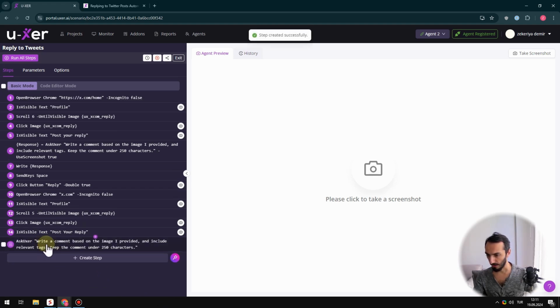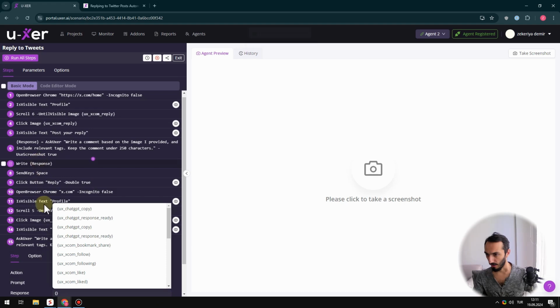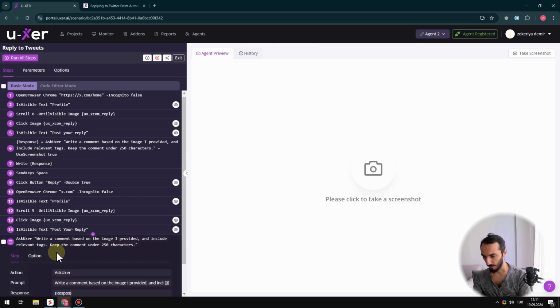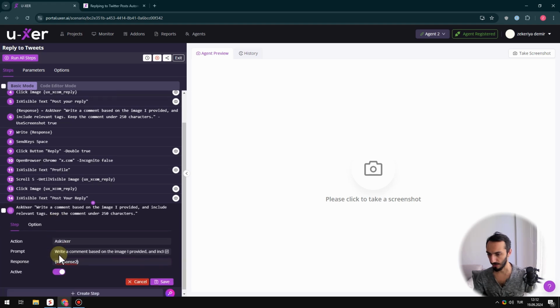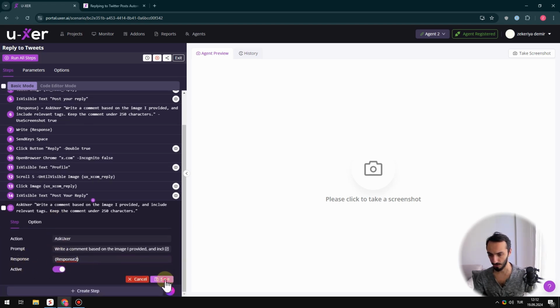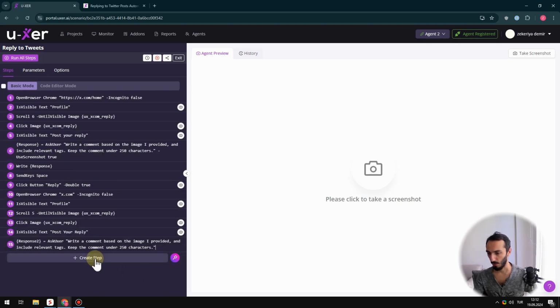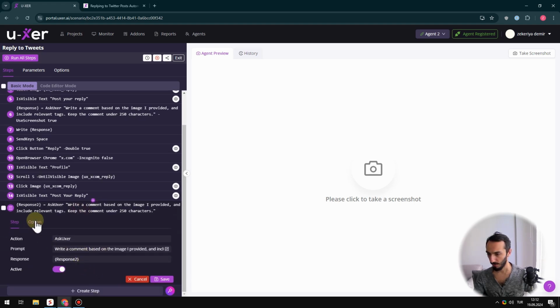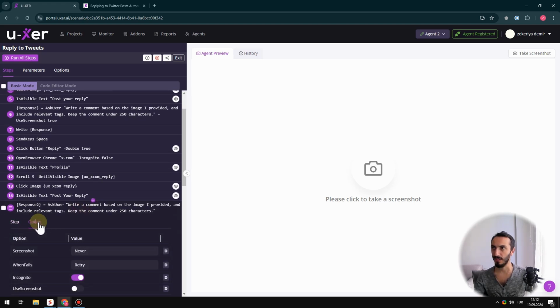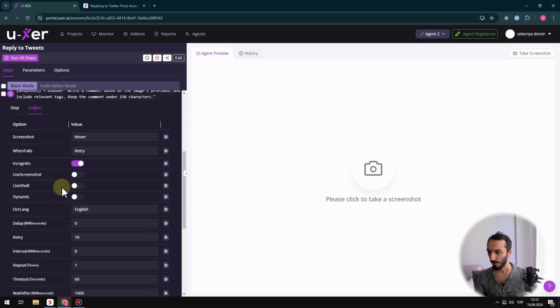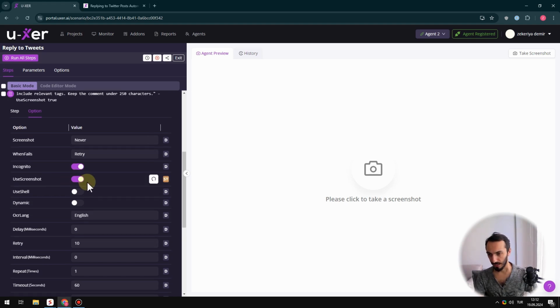But right now, I also need to get the response. I just need to save the response as a parameter here. Here we are going to get the response, but the important part is, since we need to read something on the screen to be able to give a relevant reply, we should send a screenshot to the AskUxer action as well.